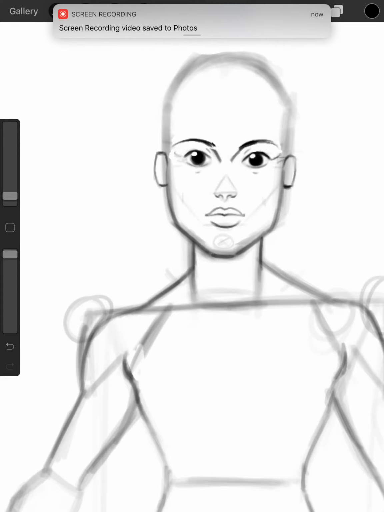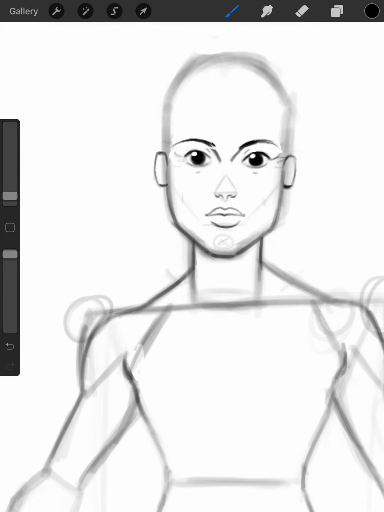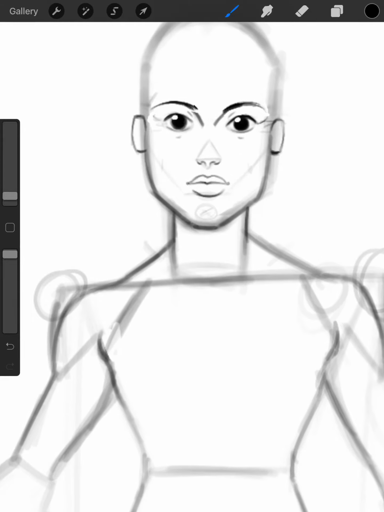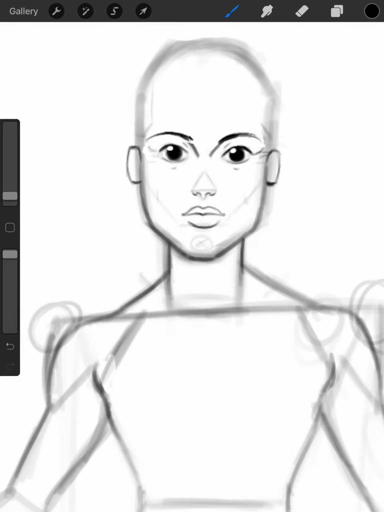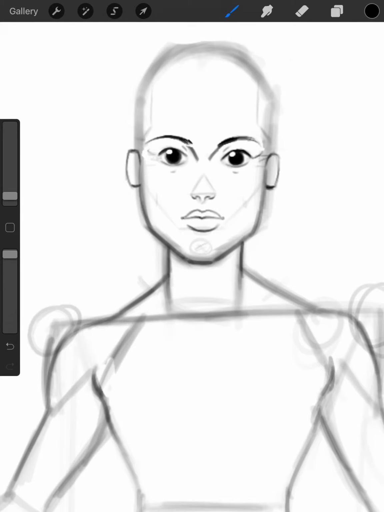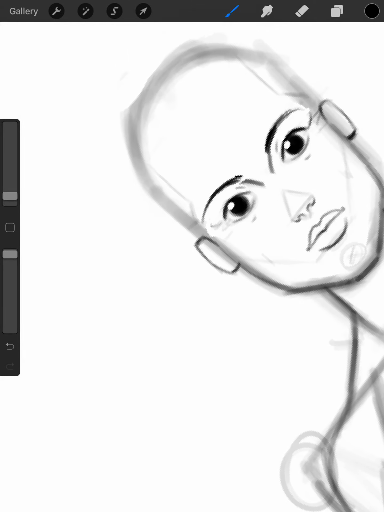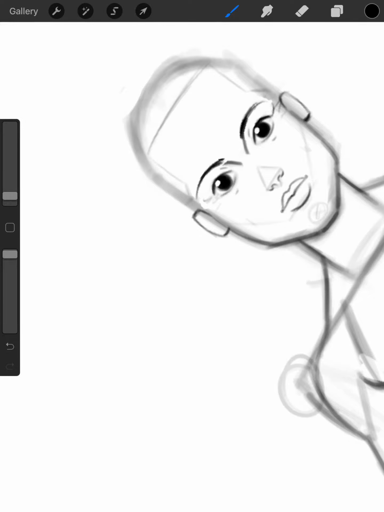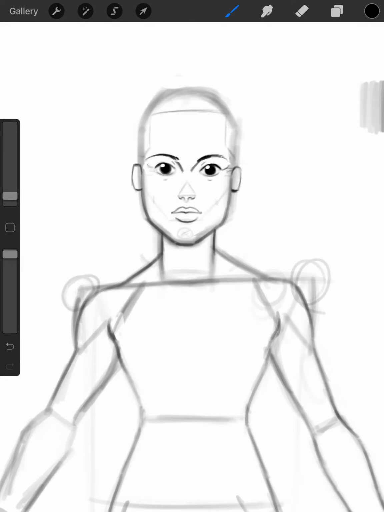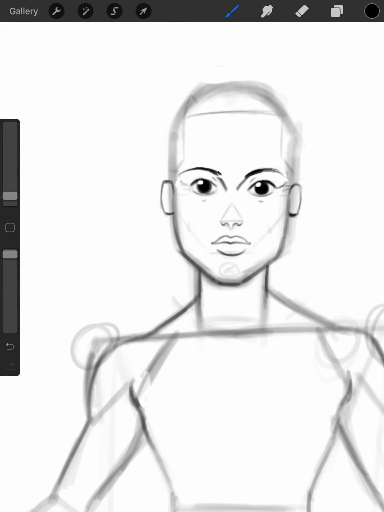When continuing with the rest of the skull, essentially, what I like to do is go up a little bit above the eyebrows, make this little slanted line, and then I'll draw these lines up. And then essentially what I'm doing right now is gesturing out the hairline and the skull. So if you keep going like this, this is essentially where the skull is. It's round.